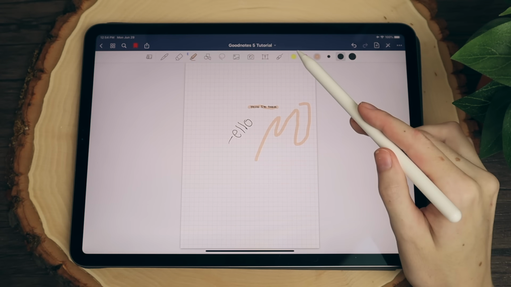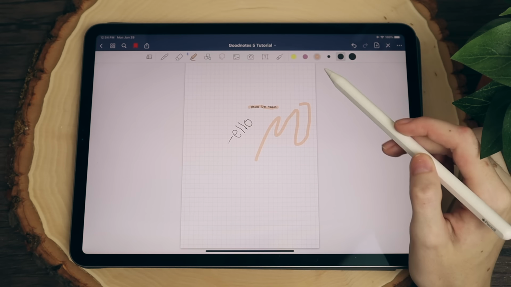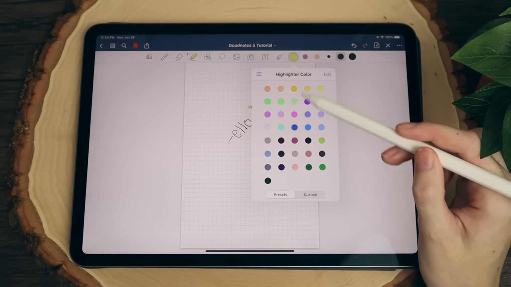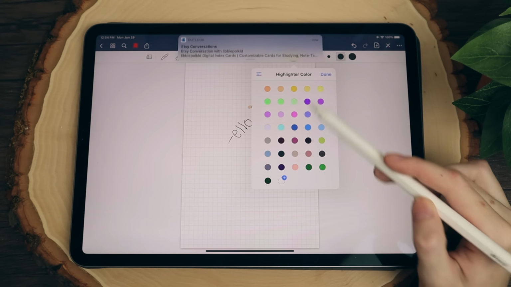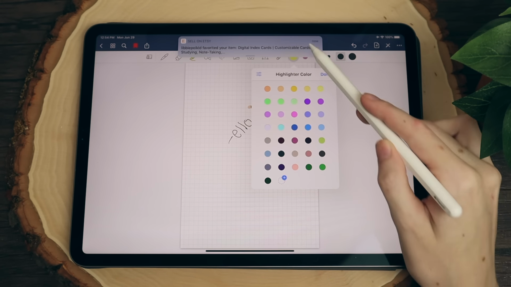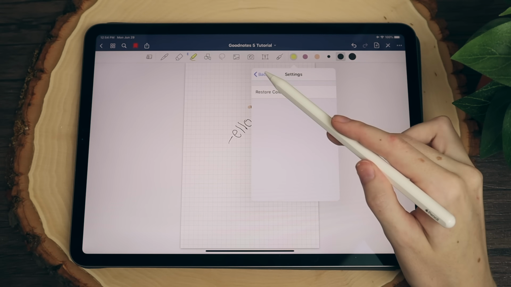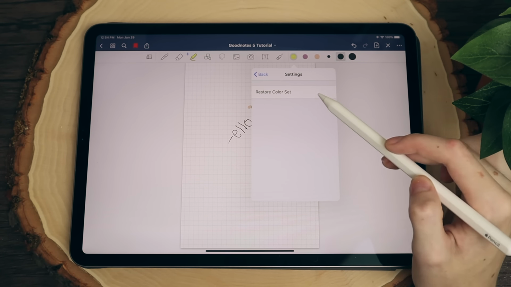You can go in and change the highlighter colors over here. So it has 3 automatically viewable here. You can go in and change each of the individual ones. So they have preset options. You can go in and edit these options. If I click this edit button here, I can also go in and add my own. I can also click this button here and restore the highlighter set in general.